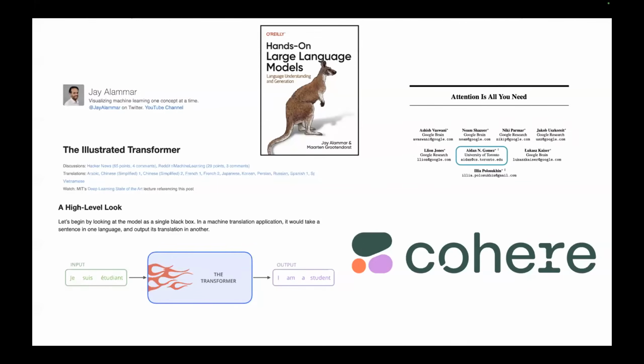So the transformer, the T in GPT, was this massive jump in the abilities of deep learning that is powering a lot of what AI is able to do now. And a lot of that came out of this transformer paper, Attention is All You Need. One of the co-authors is Aidan Gomez, who's one of the three co-founders with Nick and Ivan who founded Cohere, which is the company where I work, where I've been for 3 years.